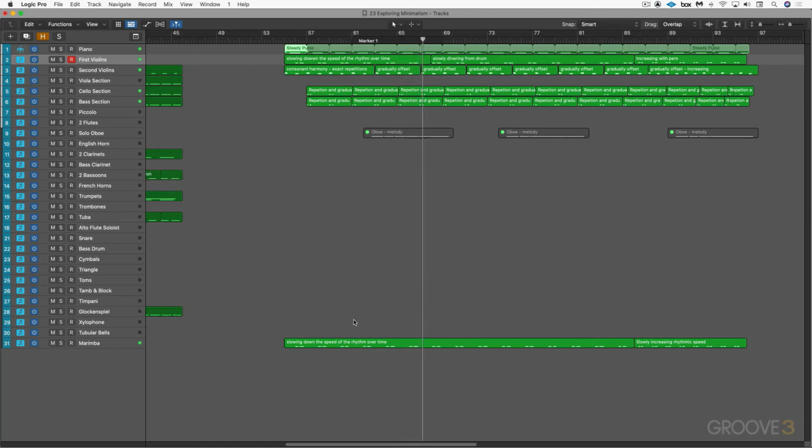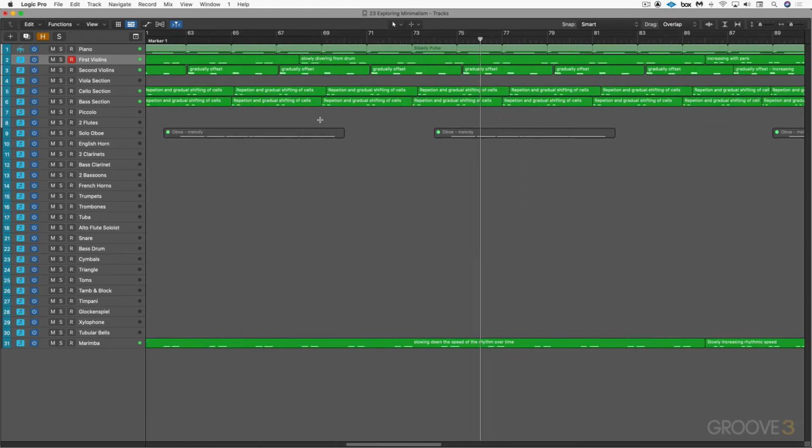So they're gradually moving away from each other from that anchored beats 1 and 3. But it's very interesting by having some elements steady and others evolving.